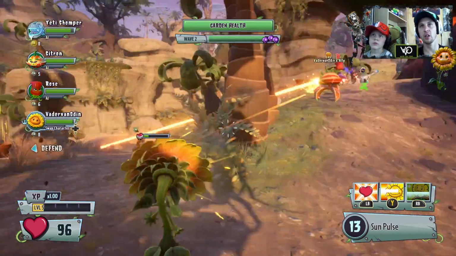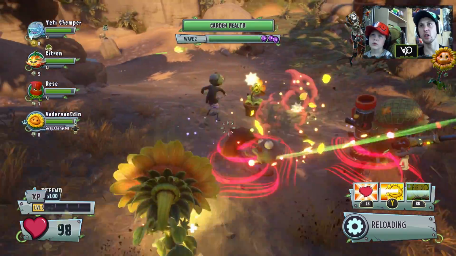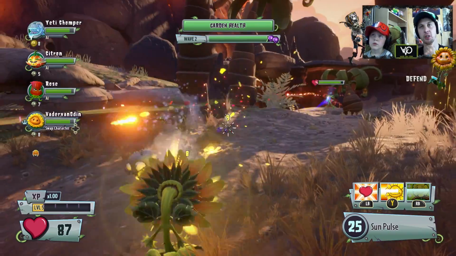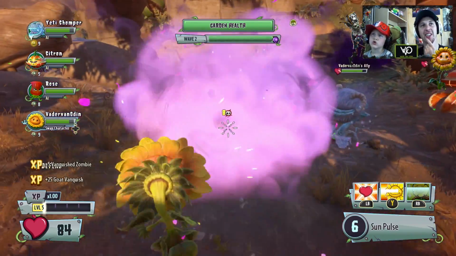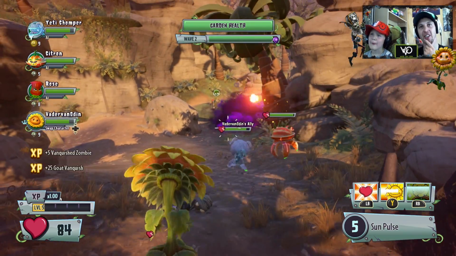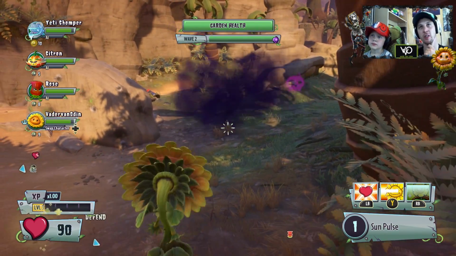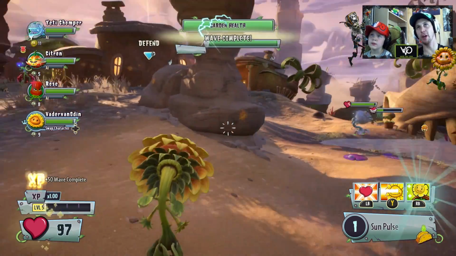On the left. Man. That army guy. Get the frozen army guy. Ah, look, the chopper ate him! No, I'm not the chopper, I switched to sunflower! But it still was the chopper that ate him, that was pretty funny. Watch out for the poison! Boom!